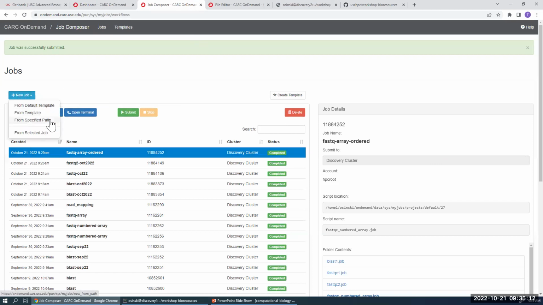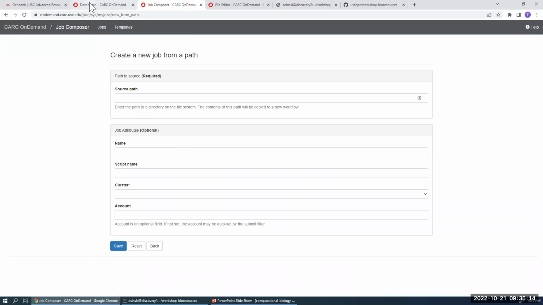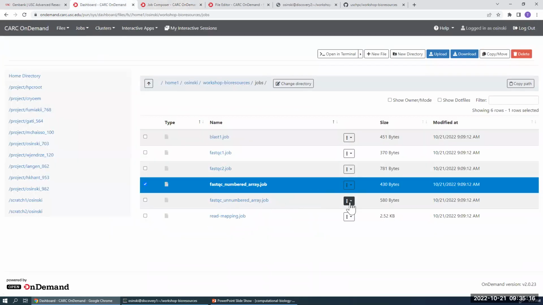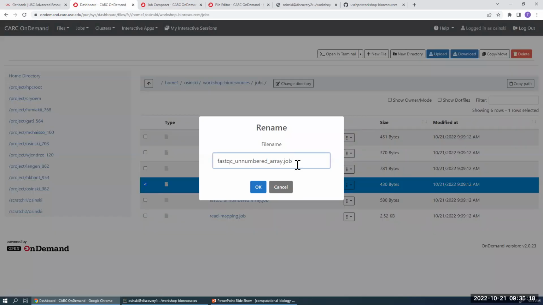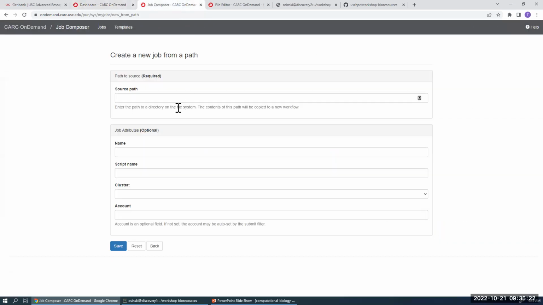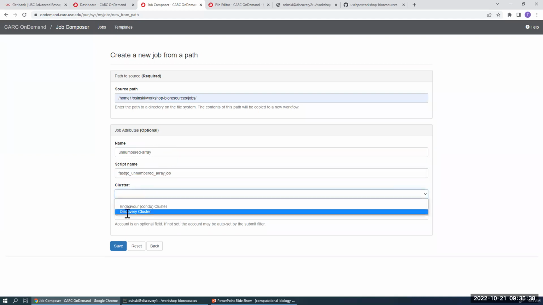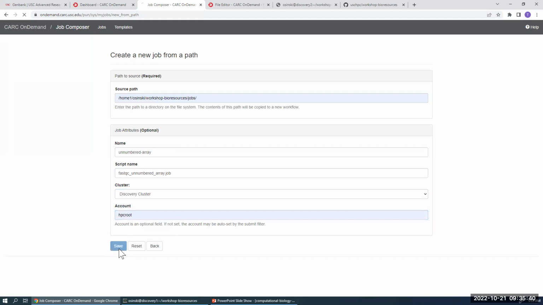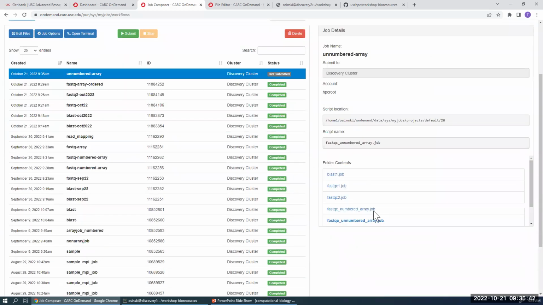And I'm going to go with unnumbered array. I'm going to copy the name. With name cluster discovery and HPC root.